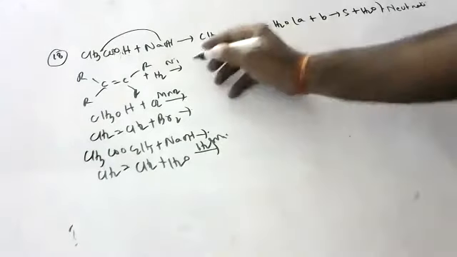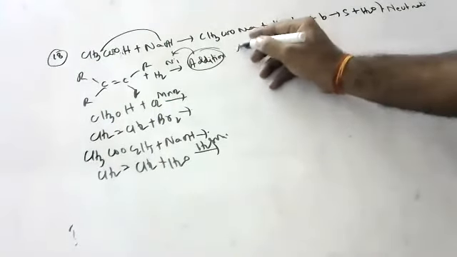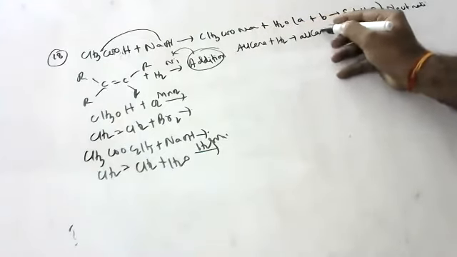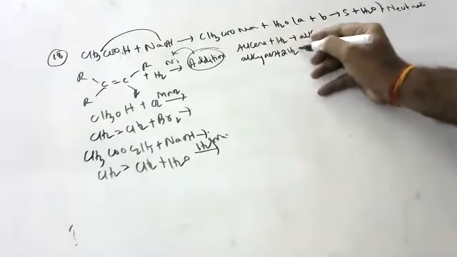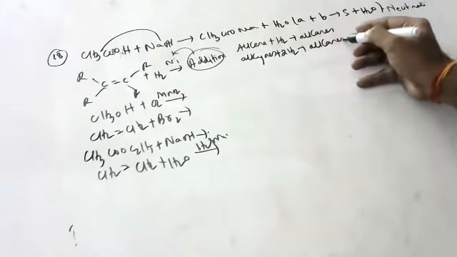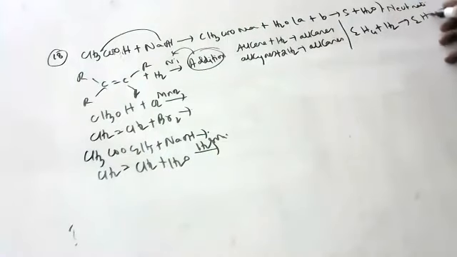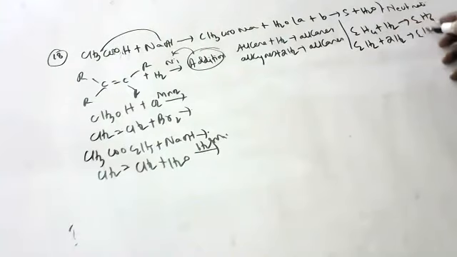Next one, children. Can anyone name what type of reaction this is? Addition reaction. Very good. These are addition reactions. In addition reactions, the nickel catalyst acts in breaking the bonds and makes the reaction go fast. Suppose you take an alkene. One hydrogen gives an alkane because of one double bond. Suppose you take an alkyne. One triple bond requires two hydrogens to convert into an alkane. Suppose C2H4 is there. If you put one hydrogen, you will get C2H6. But if you have C2H2, you have to put two hydrogens to give C2H6.